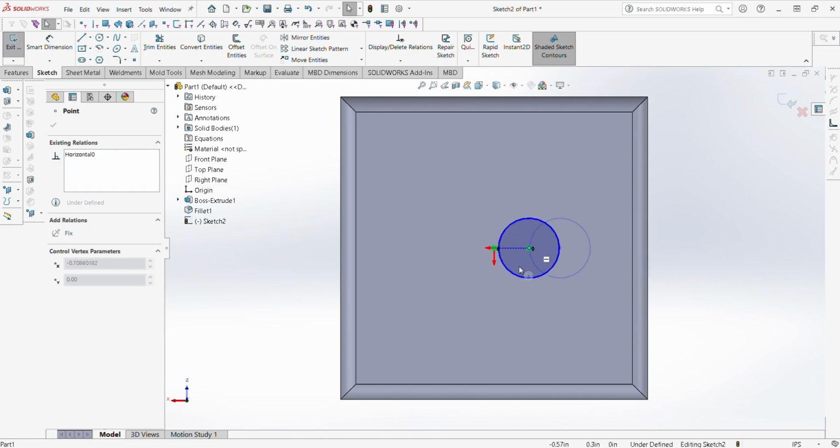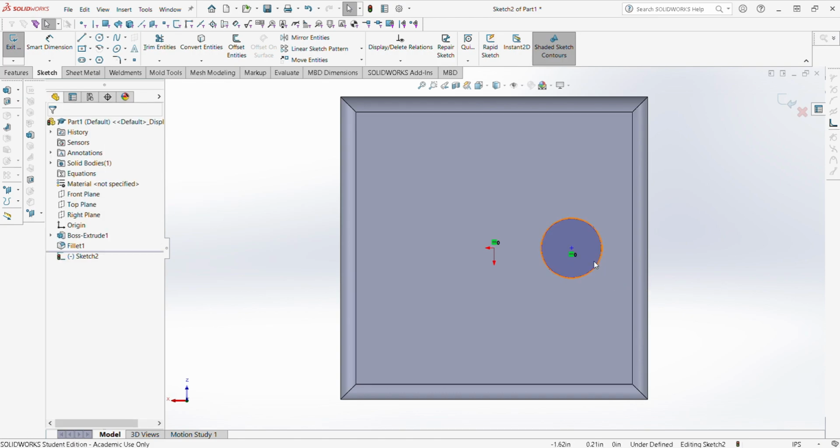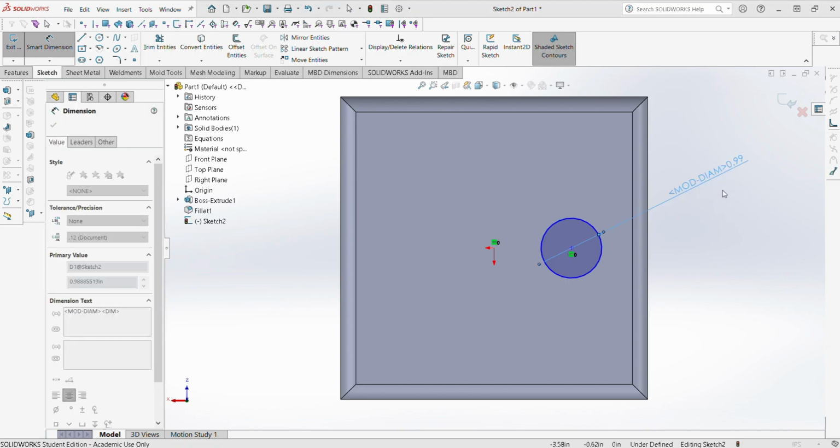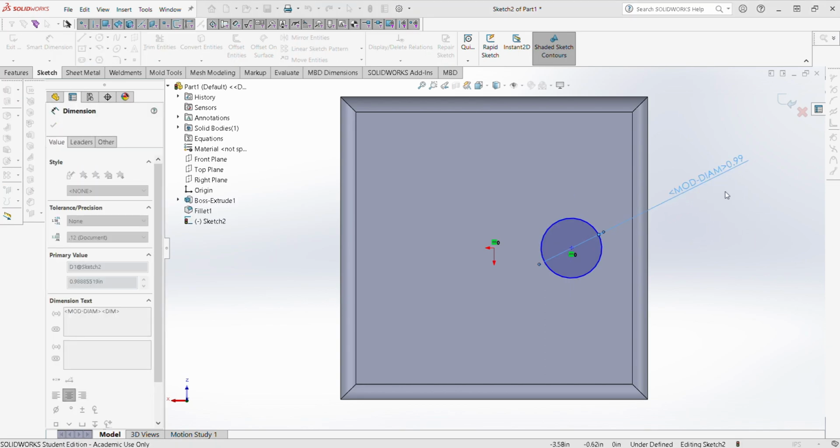But I can move it on this axis, which is handy because then if you know it needs to be in line with something, but you don't know where, that's a handy thing to use. So again, we're going to do smart dimension. And this is a fancy thing that I really like too, is you can do math inside these boxes.